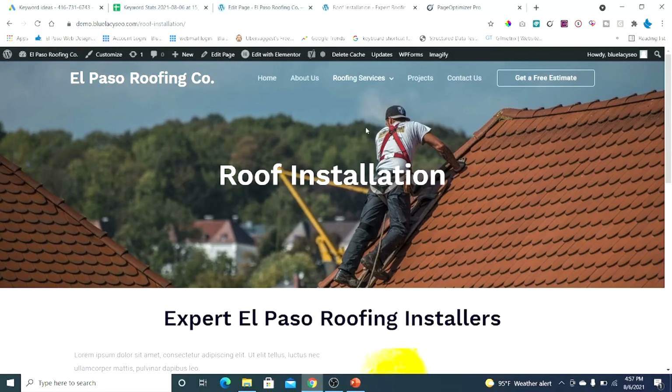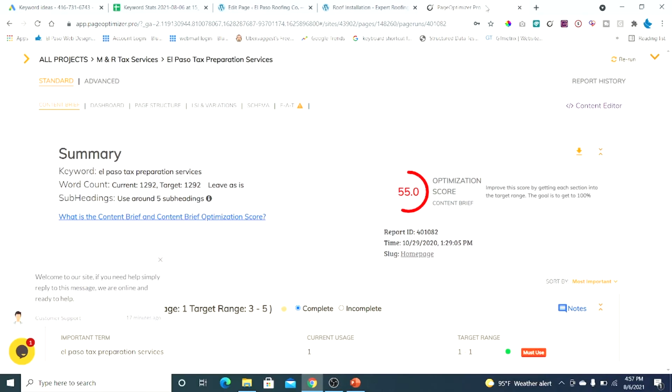Now, to help me with that, I use an application called Page Optimizer Pro, and this is a summary that I've done for a site called El Paso Tax Preparation Services, or M&R Tax Services. This is the term I'm trying to rank for. So it tells me my optimization score is only 55%, and the goal is to get 100%.